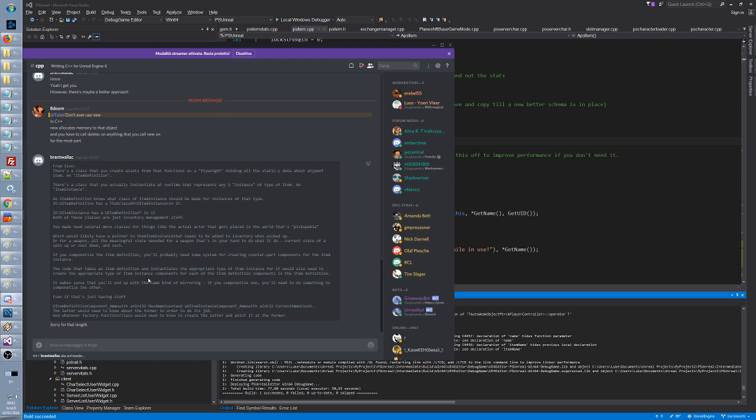It makes sense that you end up with the same kind of mirroring. uItem definition component. What the fuck? I don't understand this. The latter would need to know about the former in order to do its job, and whatever factory function class you need to know to create the latter, pointing at the former.